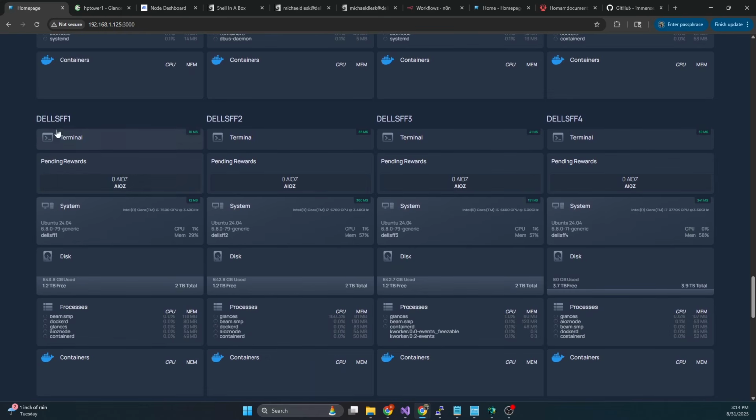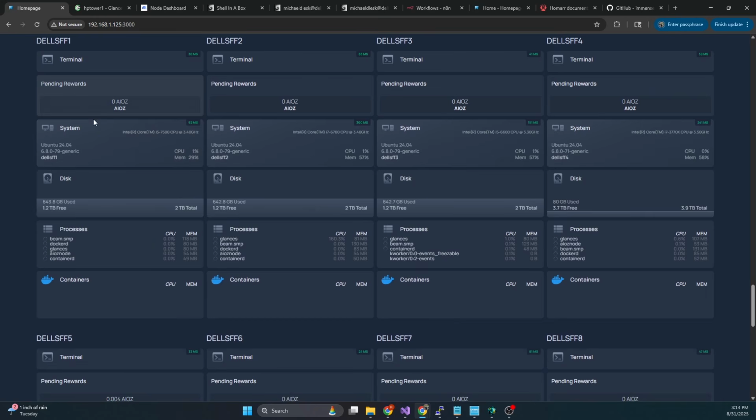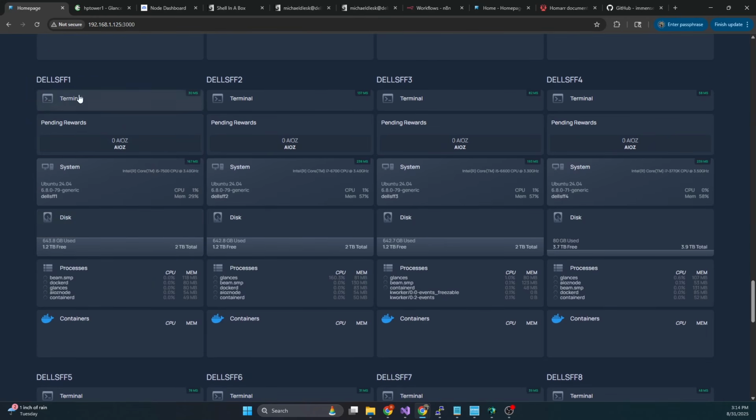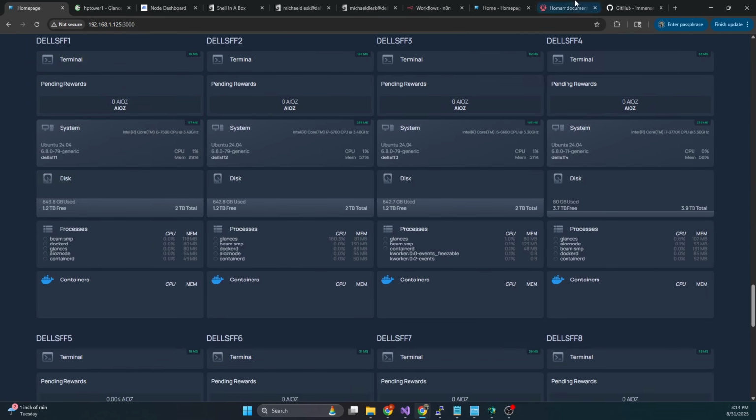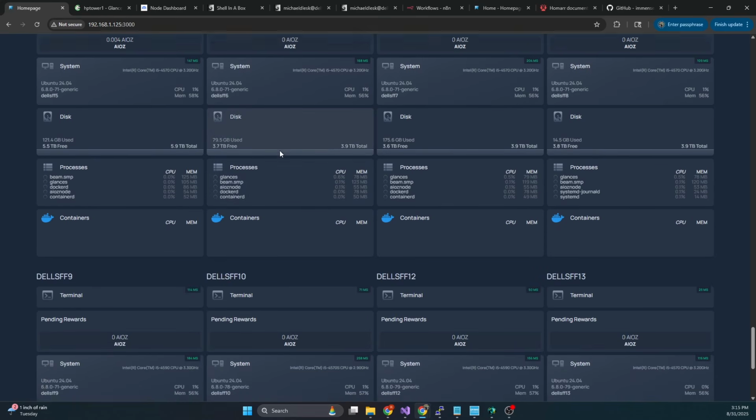And then moving on to some small form factor systems. We've got a bunch of these sitting idle right now. I haven't set up storage on these, but I am going to be setting up storage. And so this, just at a quick glance, gets you a look into what type of data you can see. Any of these links can be clickable. So like terminal, we're launching Shell in a Box.